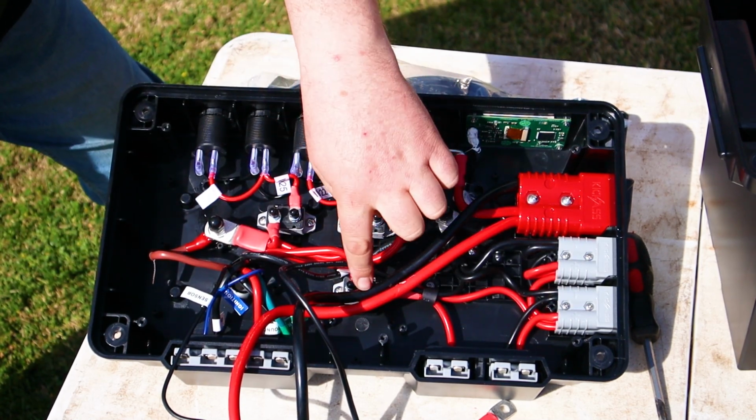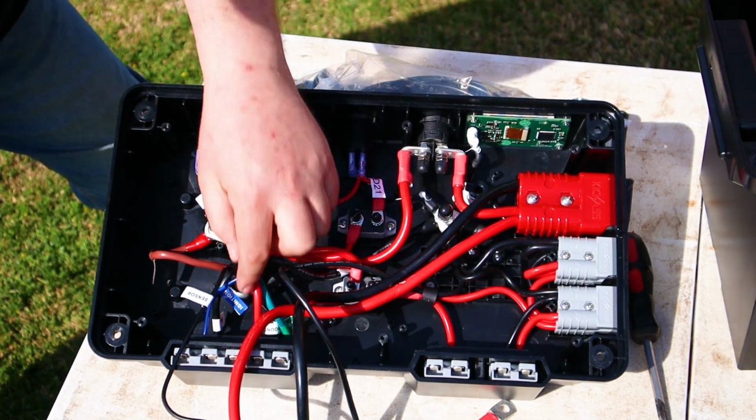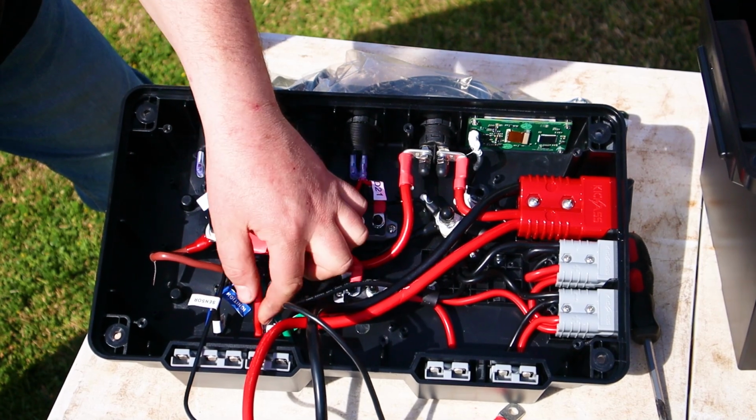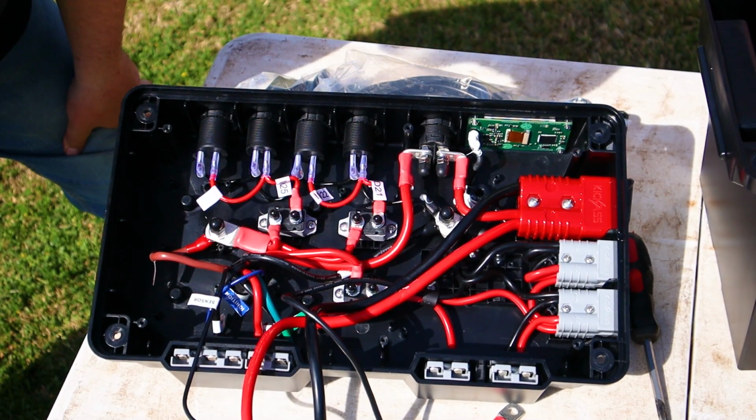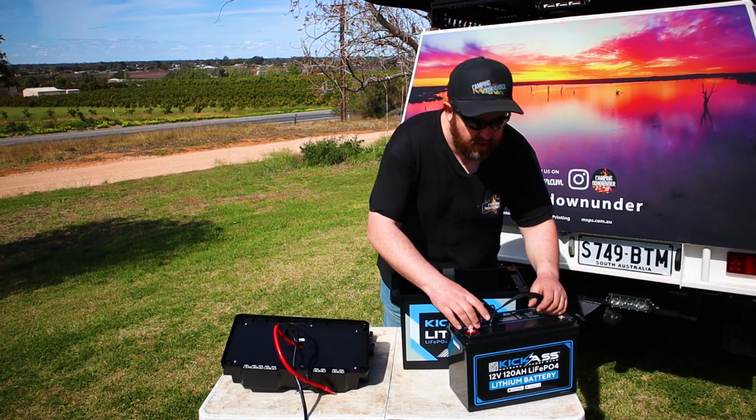They've all got little plastic covers over all the positive terminals. Everything's insulated. All the wires are labelled. They've actually done a really, really good job, a lot better than the Kings or other products that I've used. Now we'll start putting it all together and show you what it can do.